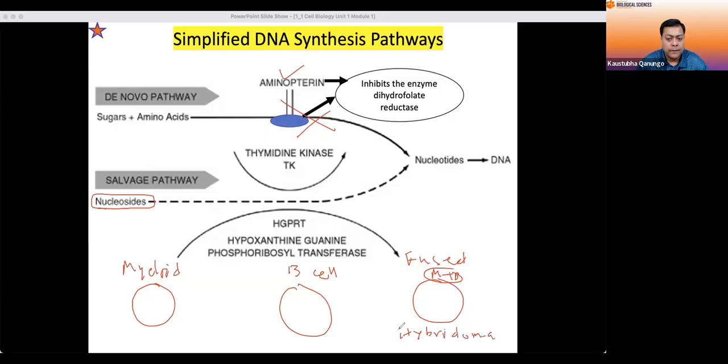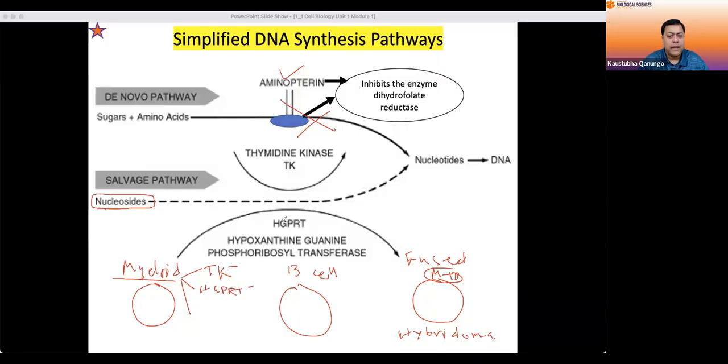So what are the different things? What is happening? In the myeloid cells, you can have three different kinds of myeloma cells, and you can use any one of them, whatever is available to you. You can have a mutation of the TK. We write it as TK minus. That means that this myeloid cell cannot make thymidine kinase. Another type of myeloid cell, you can take is an HGPRT minus.